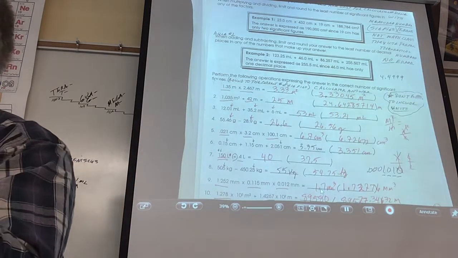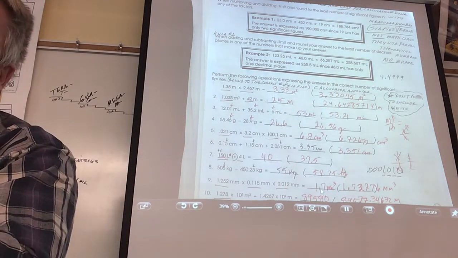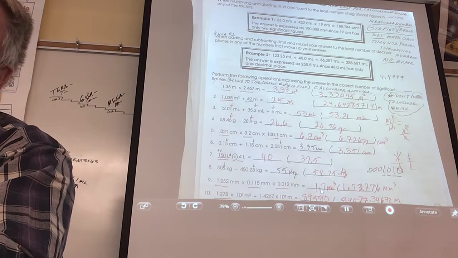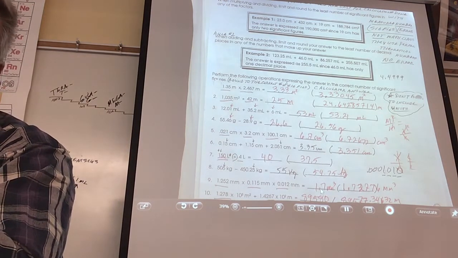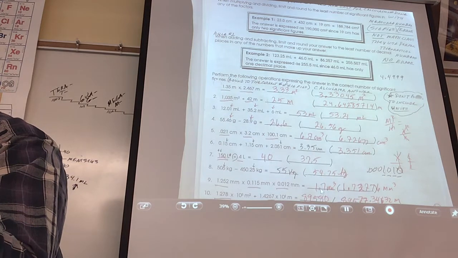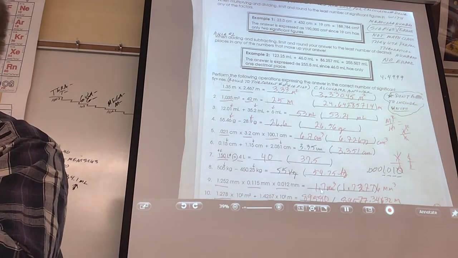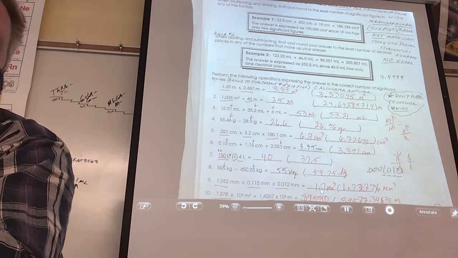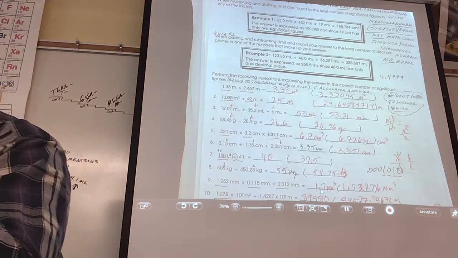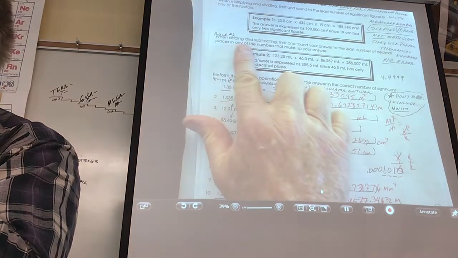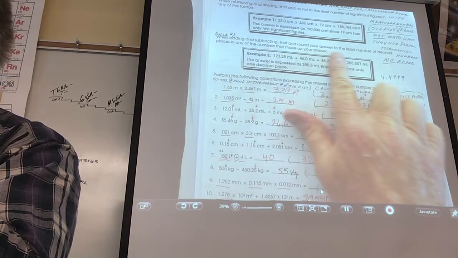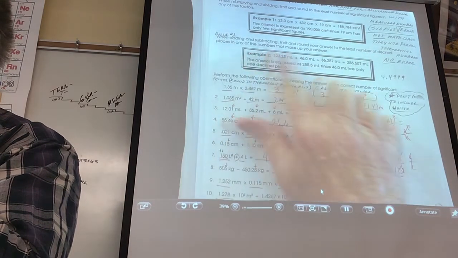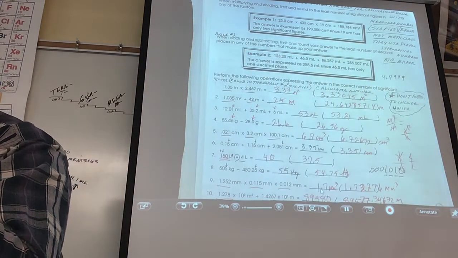So when you multiply or divide, the rules are the same. You have to round to the least number of sig figs in any of the measurements. But statisticians, not me, they figured out that you can't use the same rule for adding and subtracting. I didn't do it. Sorry. What's the rule for adding and subtracting? What does it say? Limit and round your answer to the least number of... Okay.